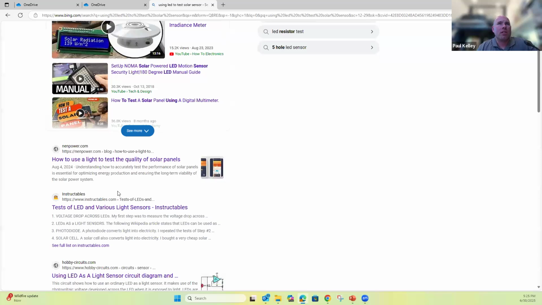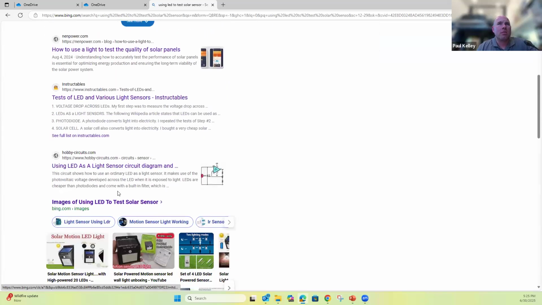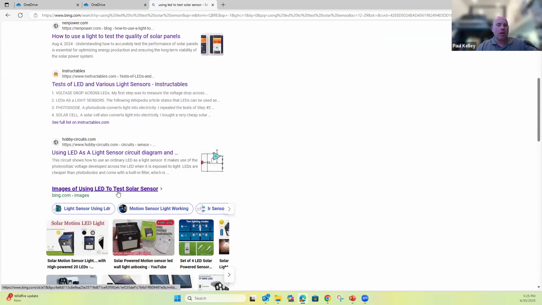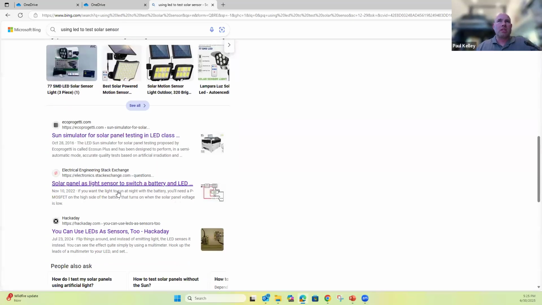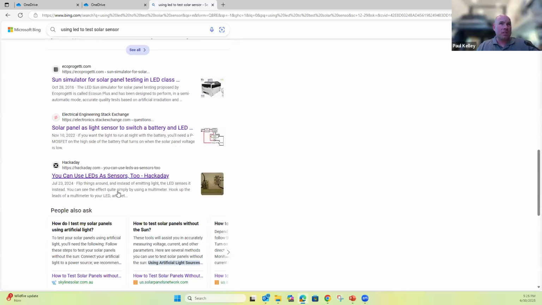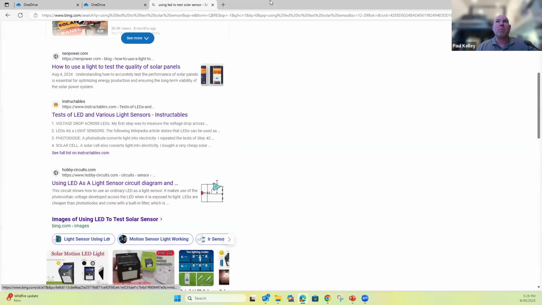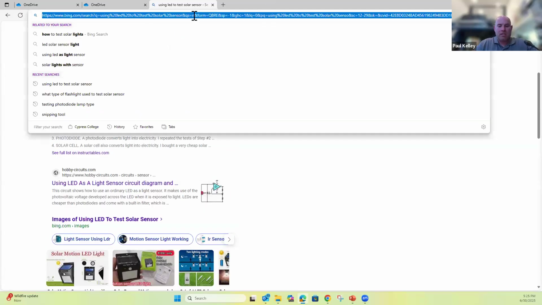So this one, I'm going to give you guys a chance to get some extra credit, a little bonus. When we go to test this type of sensor, sometimes it's specific on what type of light it is, and sometimes it's not.